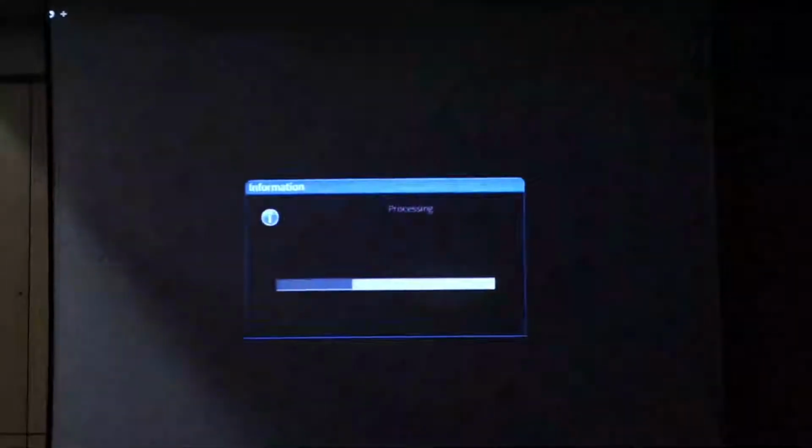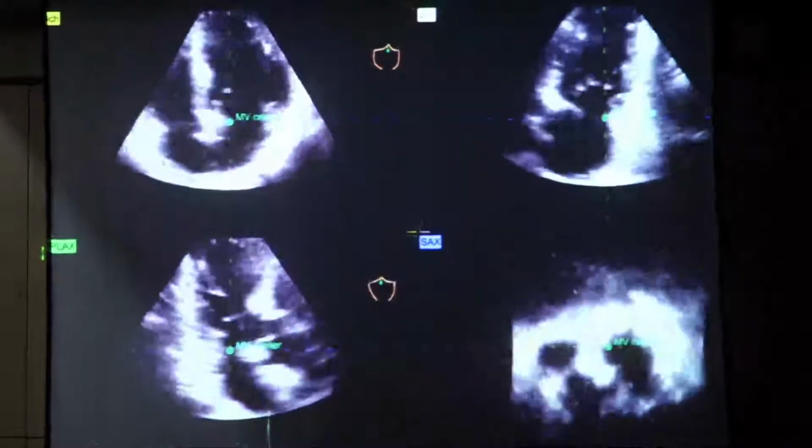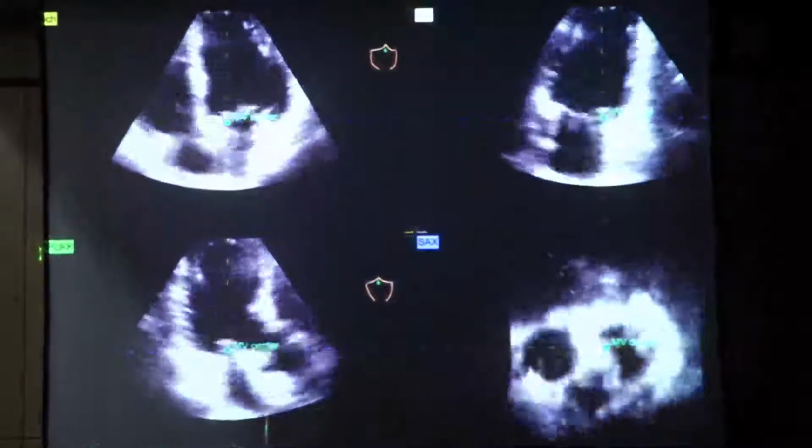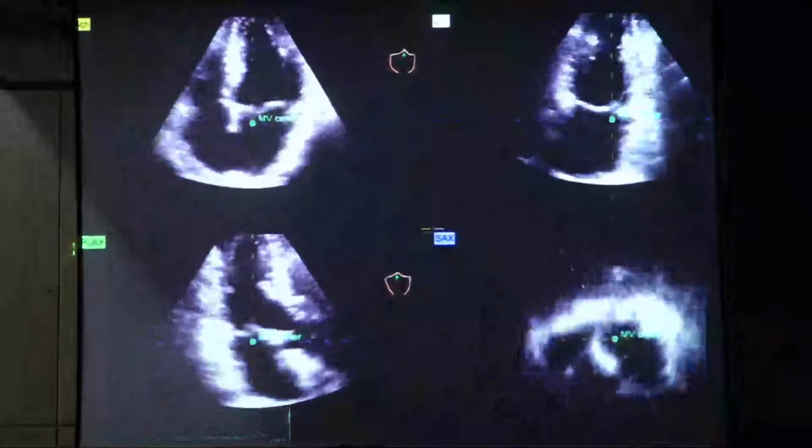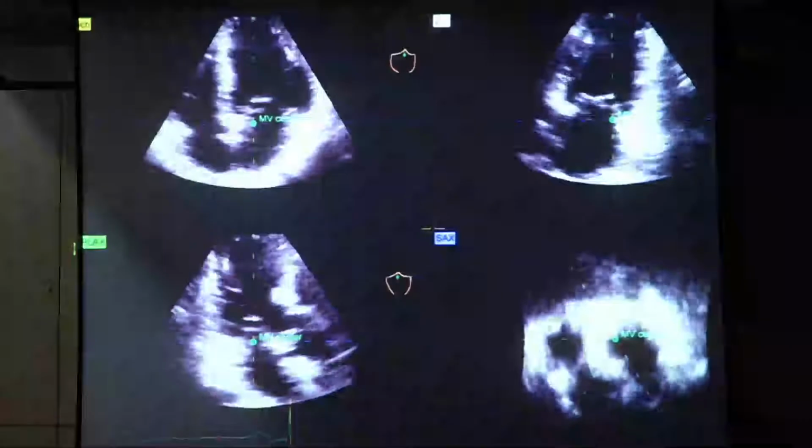So we go on measurements. In a volume, you have this auto LAQ. You click on that, and you have the usual display. First, we have to orient the data set following those icons, and then we can initialize.